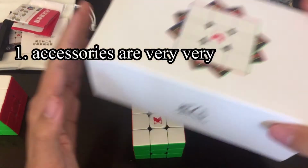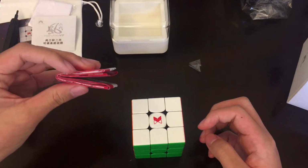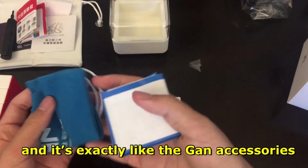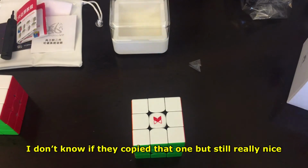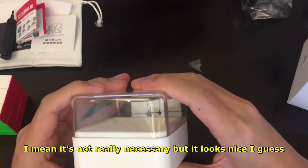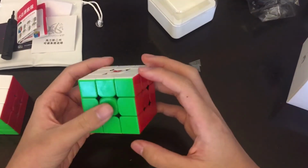First of all, the accessories are very, very nice. You've got the bag, you've got the card, you've got the large pamphlet, and it's exactly like the GAN accessories. I don't know if they copied it or what, but still really nice. And then we've got this large box. I mean, it's not really necessary, but it looks nice, I guess. And of course, the cube itself.